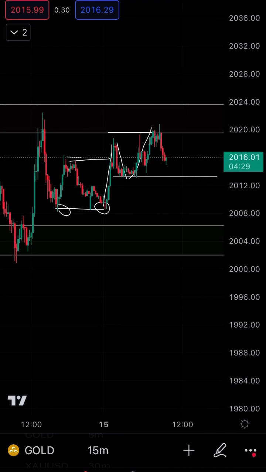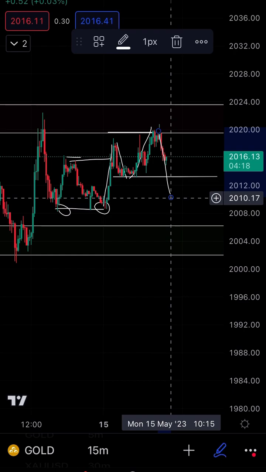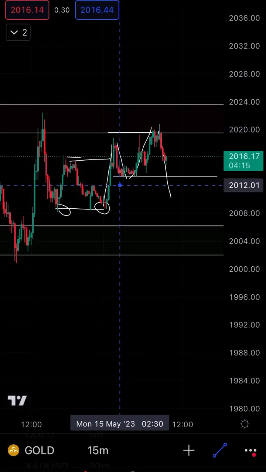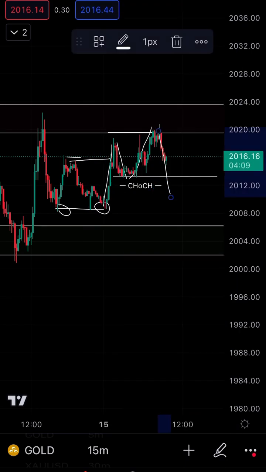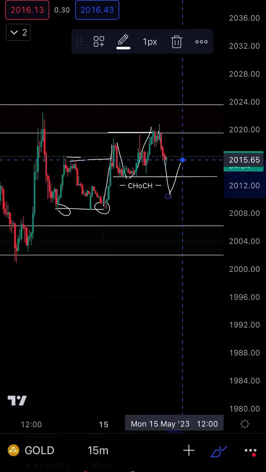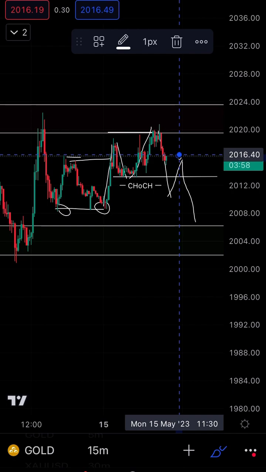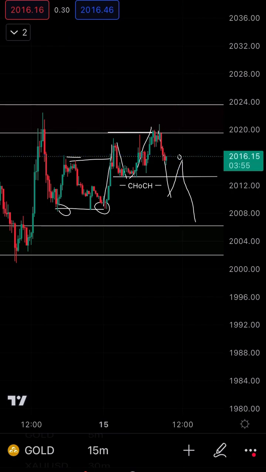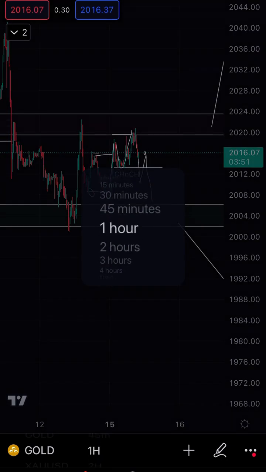So for us to switch, in case you are in a short position already from the 0.5 Fibonacci retracement level, for us to shift down, let's break down again and change character to the downside here. Are you getting a change of character to the downside here? Then come to retest a Fibonacci retracement level again. Are you getting it? Then we know that you can enter more layers at 2016, and this market will take us to the next support level at the 1 hour time frame.